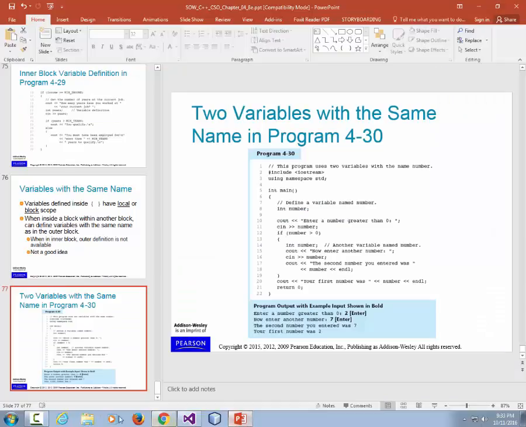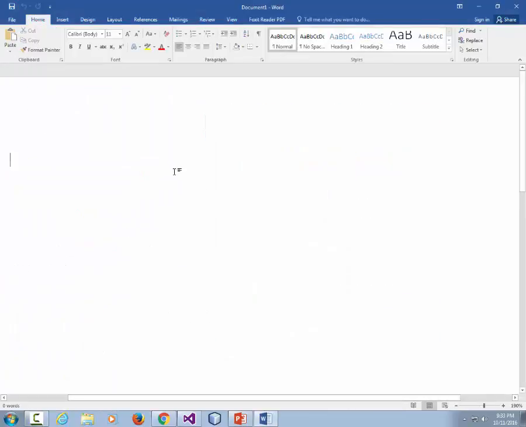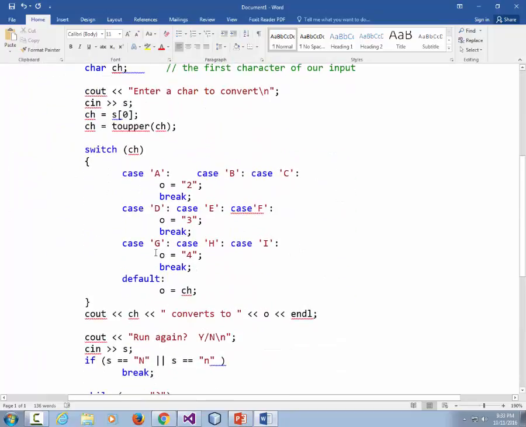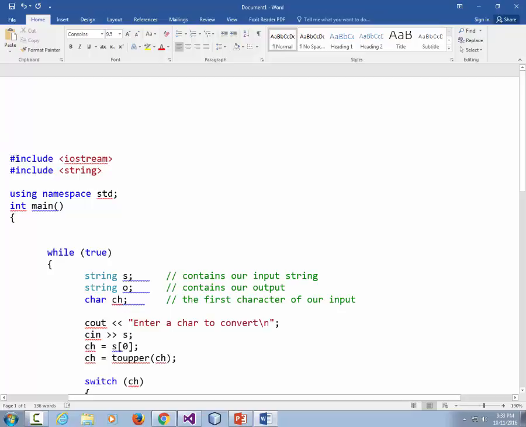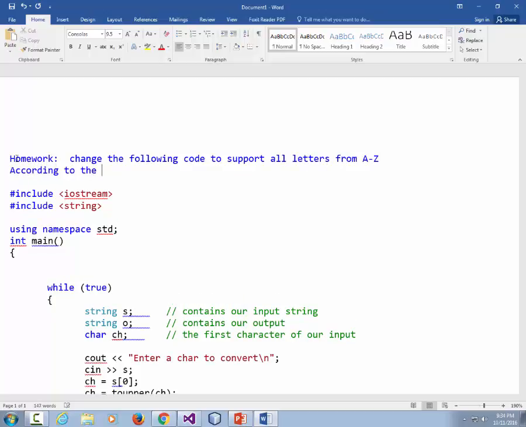So use the same case statements, breaks, stuff like that? Yeah, you can just use everything you've done so far and just add some cases. Add all the cases in order to support every letter that's on the telephone keypad. So homework, change the following code to support all letters from A to Z according to the telephone keypad.